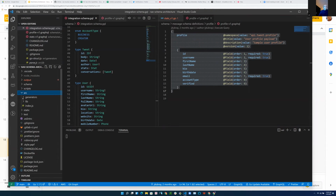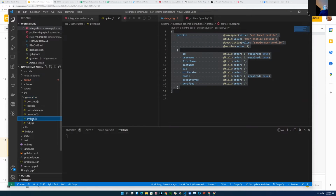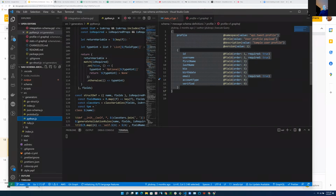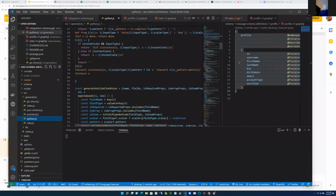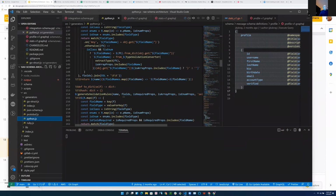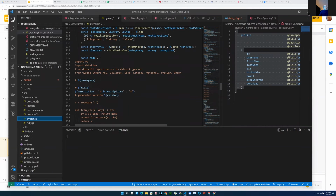So let me show you the content of the project. Let's start with the generators so that you get a sense for what they look like. Let's take a look, for instance, at the Python generator. The whole project is running in Node. What does a generator look like? It has a few methods. The first step, probably the thing that is least intuitive, is that the message type is a type that doesn't exist in the enterprise data model by definition. The enterprise data model will contain entities like customer, purchase order, invoice, etc. And a projection will be a message type, and therefore that type doesn't exist. So the first part of the generator is to actually recreate that type from the parser of the query.